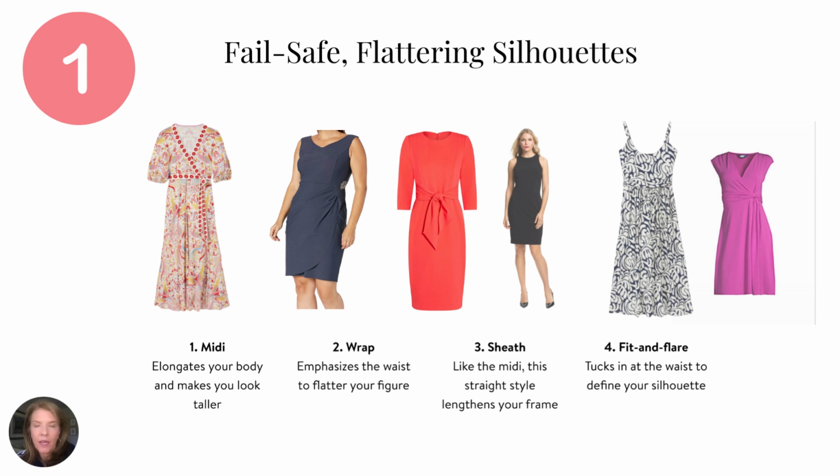This one is in a bright color. I've seen them in blues, and this is a great coral color. You might want to have a sheath dress as your go-to LBD, little black dress. This one is by Karen Kane. It has a nice kind of high halter type neckline, which is very flattering to your shoulders, clavicle area. So great looking. This is a dress that you could wear to work with a blazer, and then you could wear it with great heels and jewelry and a glitzy wrap or bag out to a fancy wedding. So it's a workhorse. And it's also a sheath dress, so it's got the same characteristics.